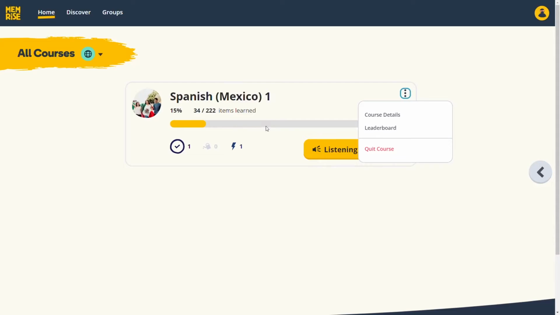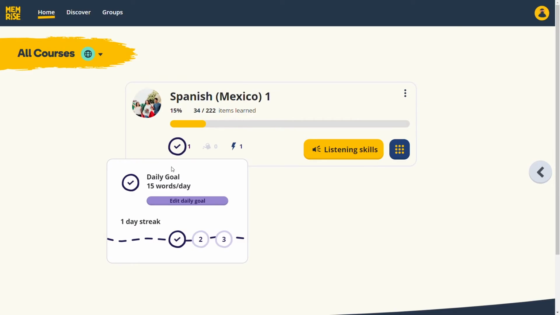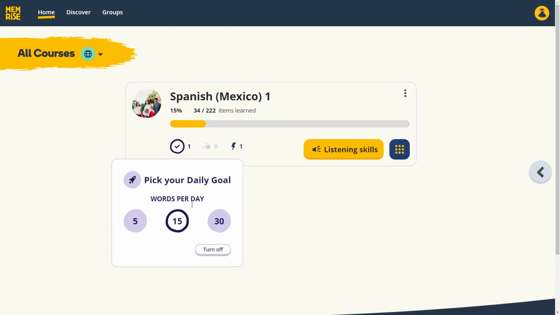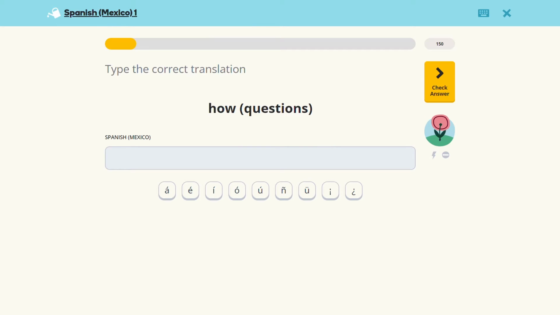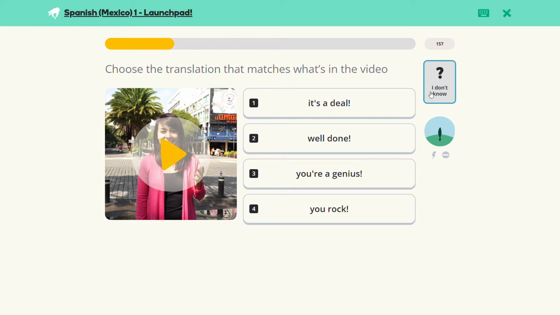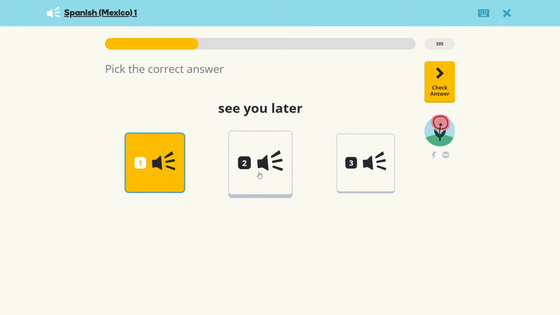Then, once you do choose a course, even the lessons are a little different. Rather than having modular lessons that are a certain length, you pick how many words you want to learn per day, then you do your daily sessions and learn that many words. And as for the exercises in each session to teach you those words, it's pretty varied. There's short video clips, listening drills, typing exercises, matching word pairs, and a few more standard type exercises. And that's Memrise from a high level view. I mean, you choose a course, set your daily word goal, and start learning with some rapid fire drills and exercises.